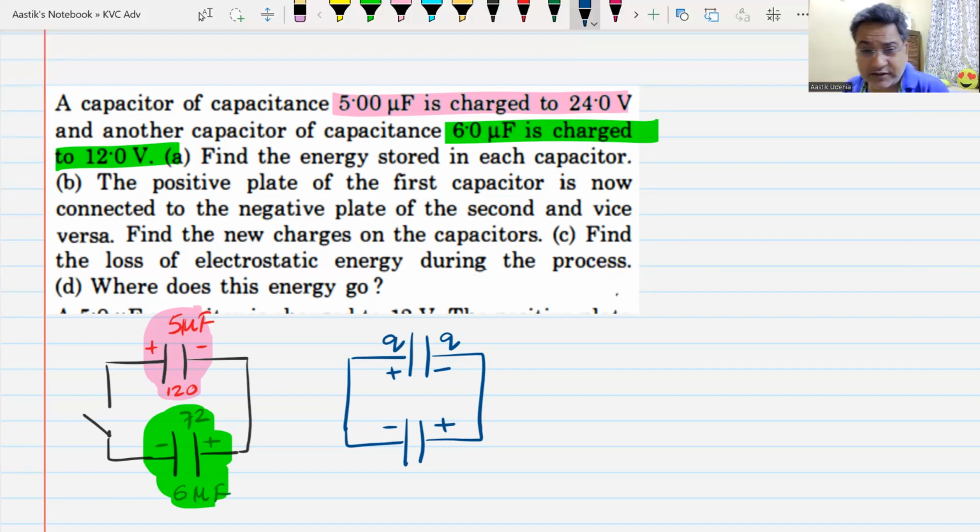Okay. Now remember, the capacitors were not initially uncharged, so the next plate will not have plus Q charge. To find out the charge on this plate, you have to apply that the charge of a system remains constant. Now, if you take these two plates as one system, look at the initial charge on these two plates together. What was the initial charge on the right plates together? 182.